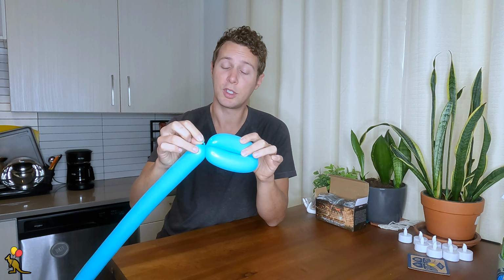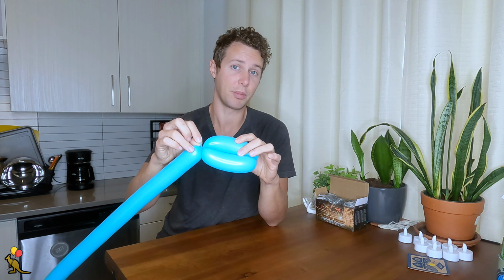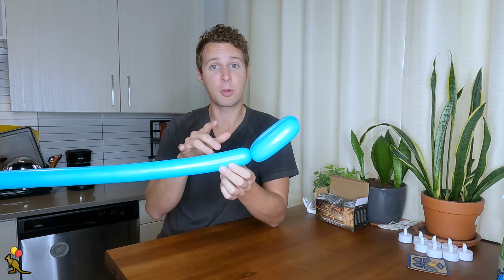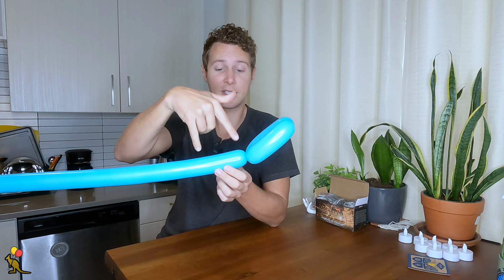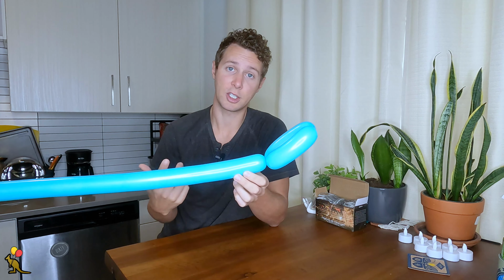And because we're using this nozzle, do not forget to stick it through these two sections to lock it in place. Next, we're going to make another section about this same size, smaller if anything. We do not want it to be longer than these two sections.